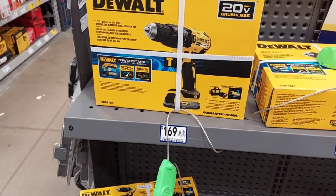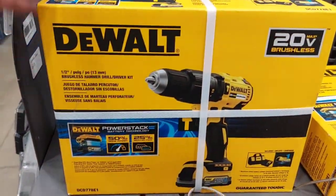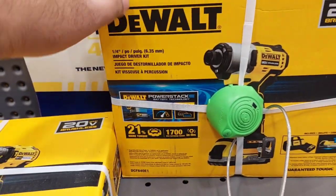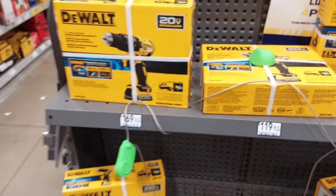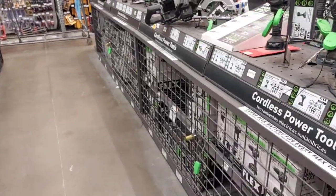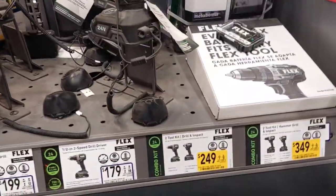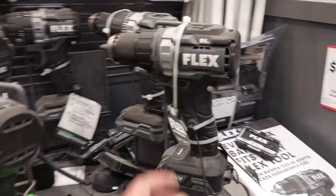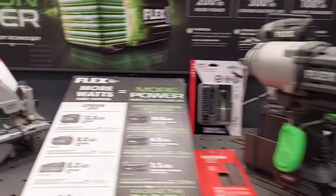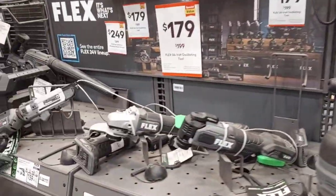And then you got the power stack combos. $169 for their drill hammer. And then they have their impact driver. Both of these kits come with a power stack battery. What else we got? Flex, what is next? Come on. Show us what's next. There's some good deals. I do like their design. Nothing really in price drops or whatever.